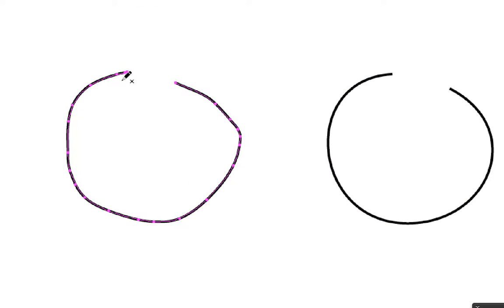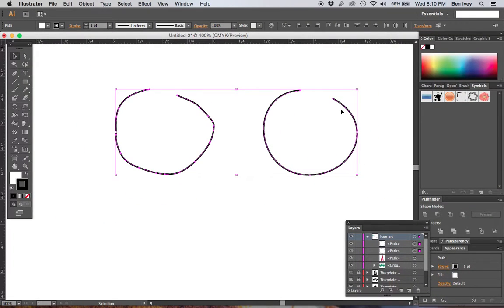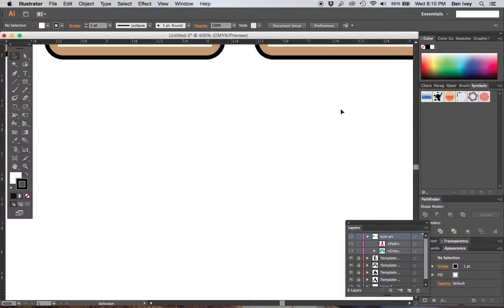I have many more points in this case. The higher the accuracy that you have, the more points it's going to give, versus a lower accuracy, which will give me fewer points in a much smoother line. Let me grab my selection tool. And this is something that you just kind of have to play around with for when you're drawing.